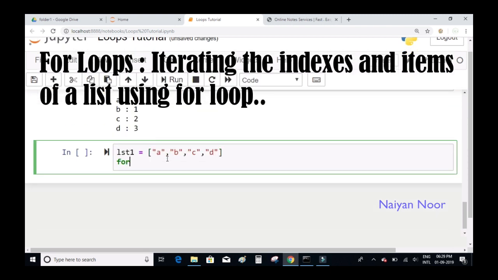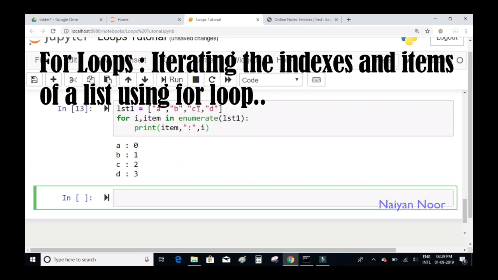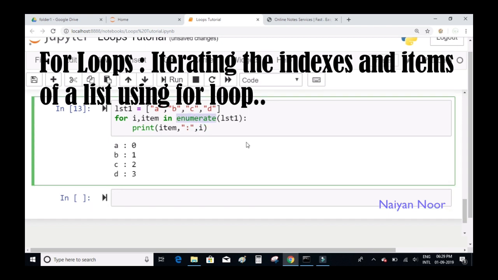I'll write for i, item in enumerate of lst1, I will print the item, and along with that I'll print the index as well. So as you can see, the enumerate function has helped us to iterate through both the item along with its corresponding index.